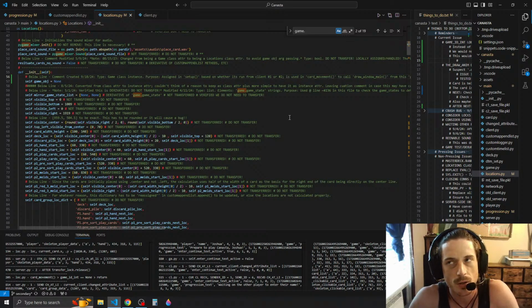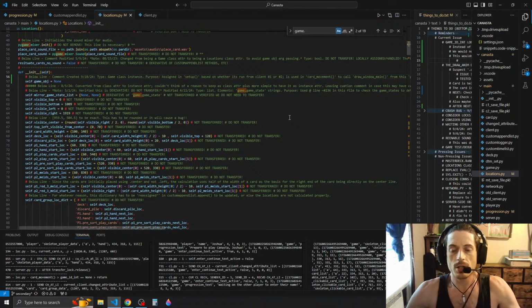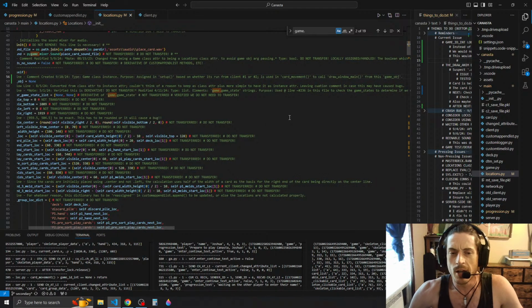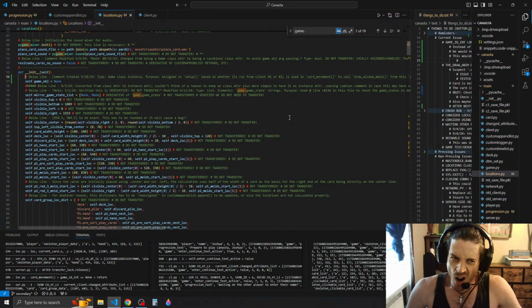So if we were to use P2 instead of P1 and call it from P2, then it would have the incorrect visuals as far as the game attributes that are not even transferred to that client, because they don't use it in terms of the other client. Anyway, so this is how I think we should do it, and it will fix our problem completely.